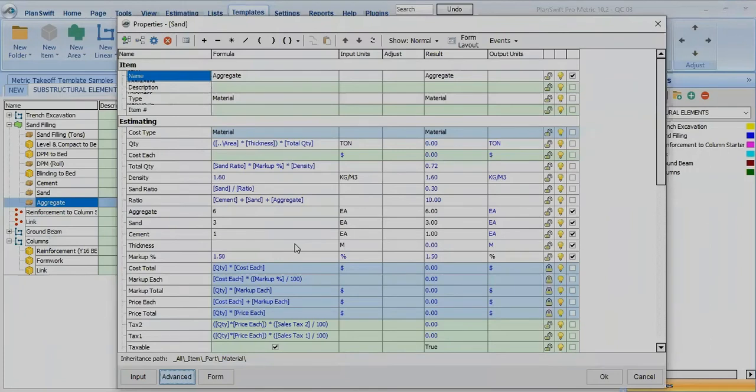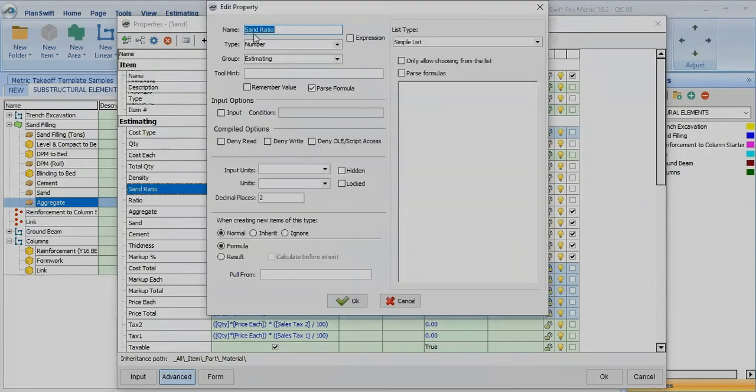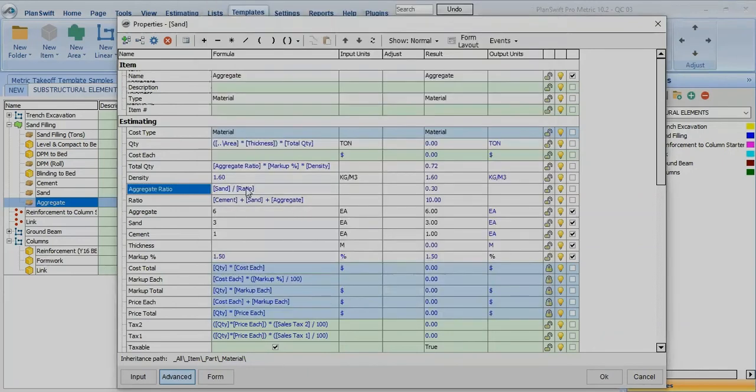So all these parameters will change to aggregate ratio. It's going to be aggregate divided by ratio.